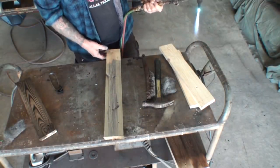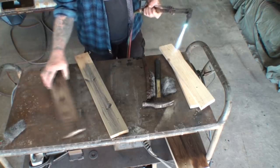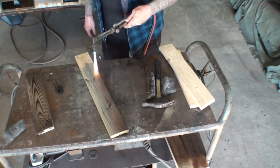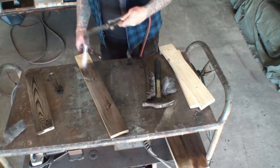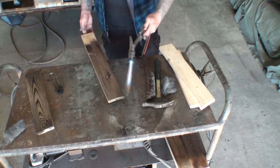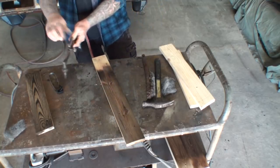And then on this one, I'm not going to hold the flame as close to the wood as I did on this one. I'm just going to lightly heat it up. And you can see how far I'm holding the flame back. And then we're going to go ahead and turn that off.